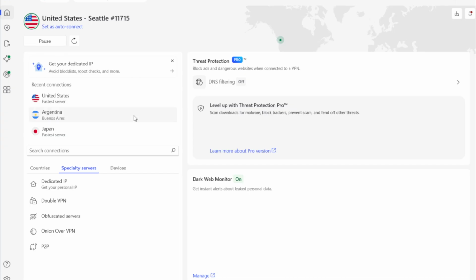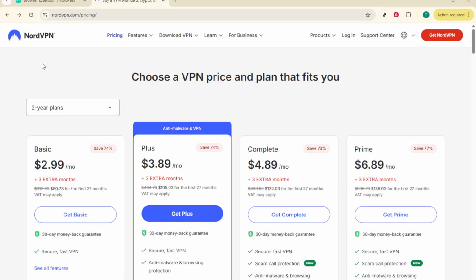First, sign up and download the app. Head to NordVPN's website and pick a plan that fits your needs. Longer plans usually bring the monthly cost down. Once your account is created, log in on the website and open the Downloads section. Choose the app for your device, whether you're on Windows, Mac, iOS, or Android, and start the download.